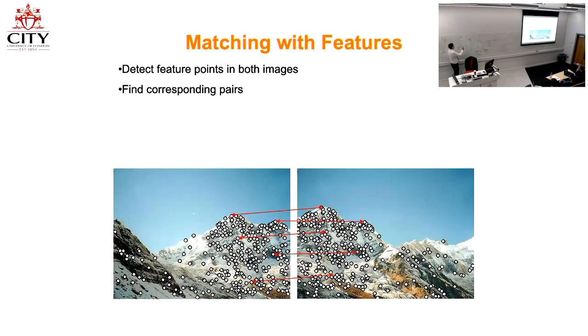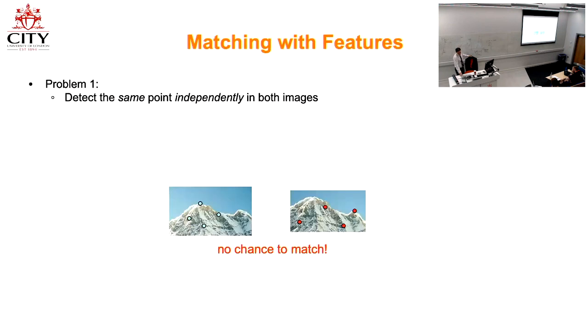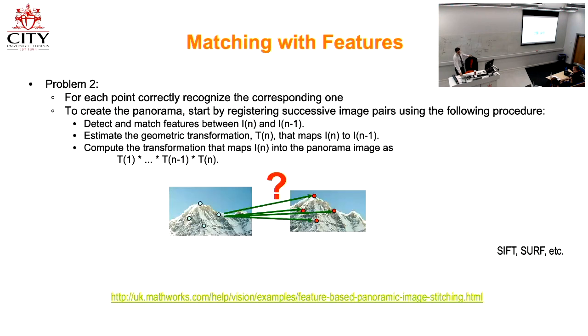If I have a corner that is like this and in the other image like this, they won't be the same thing. They won't match, not in a million years. So I need some points that are reliable and I can use them. As I mentioned, the best way to do that is corners. But we need to add more features to these corners. We need to make these corners scale invariant. We need to make them rotation invariant.